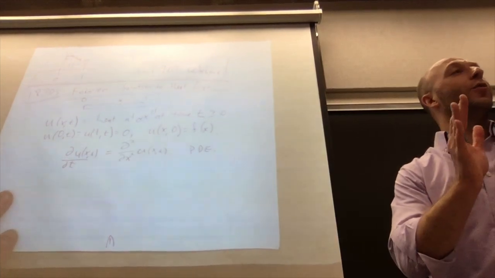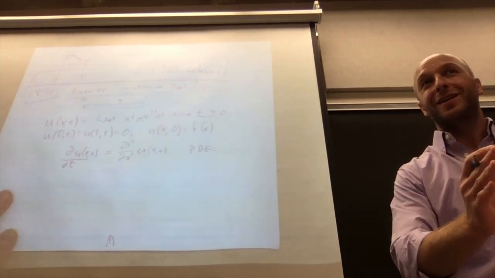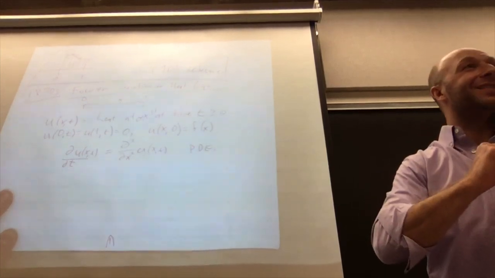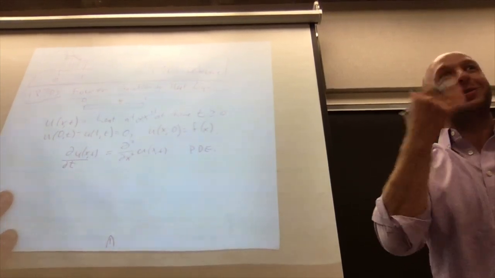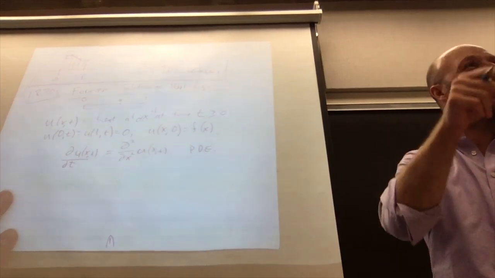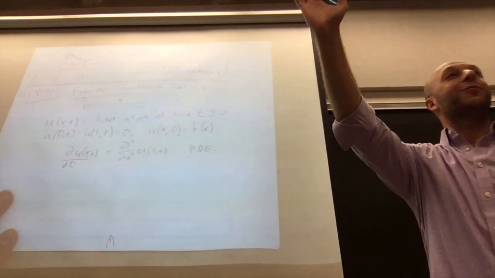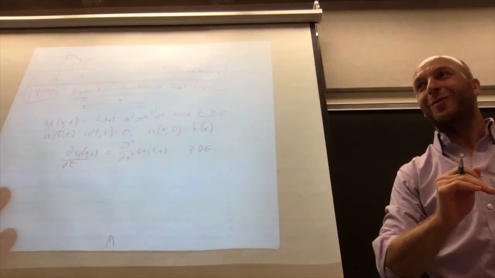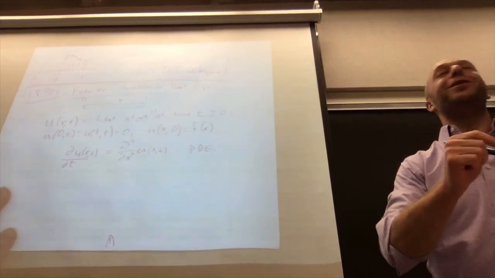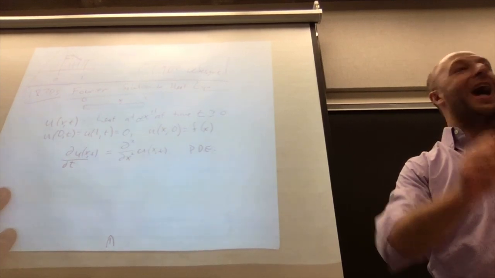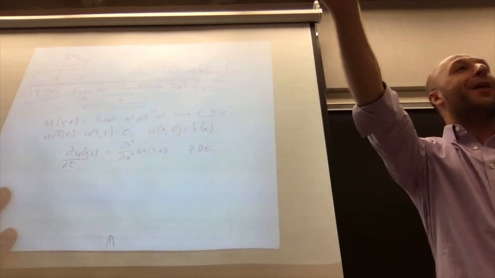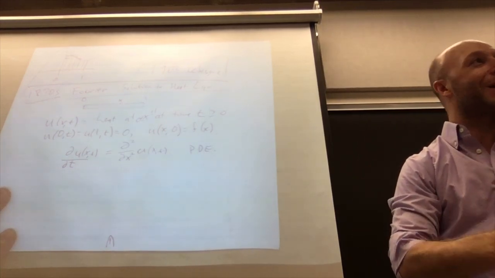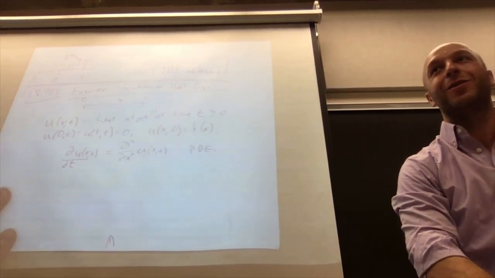By the way, there's one more rule. If you don't understand something, and you let me keep talking after you don't understand something, you're doing me a disservice, not just yourself. I'm not just here to talk out loud. I'm here so that you understand what I'm saying. So if you don't understand, you have to say so right away, even if you think the other 30 people know everything about what I'm talking about. Be arrogant, be selfish. I don't care if everybody else gets it. I don't get it. Stop. Tell me what's going on. Okay? That's the rule. If you want to get ahead in mathematics, you cannot let someone say something you don't understand.